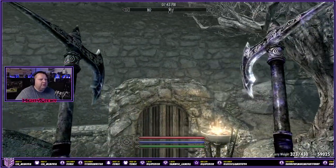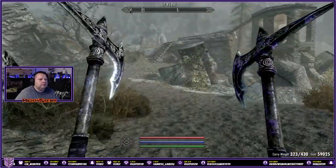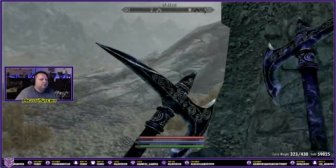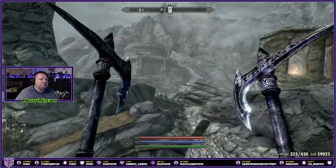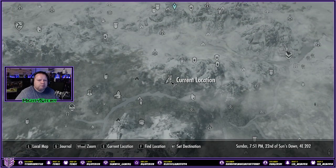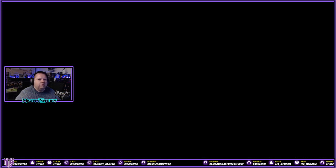I don't remember coming in this hole. This is not where my horse got stuck. Wait, where's the marker on the map? Oh, back at, let's take over with.